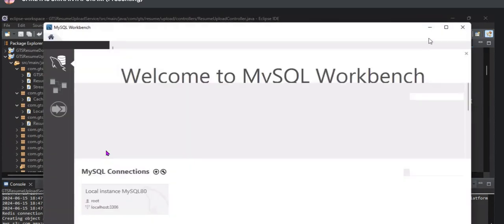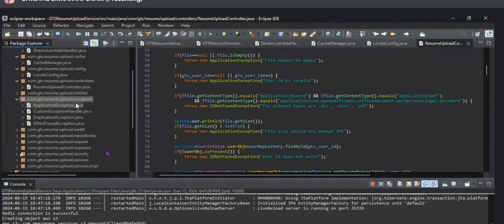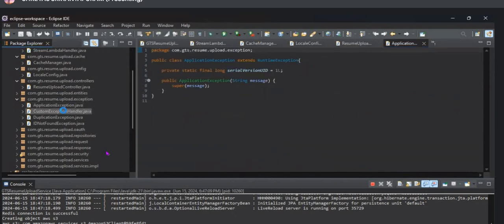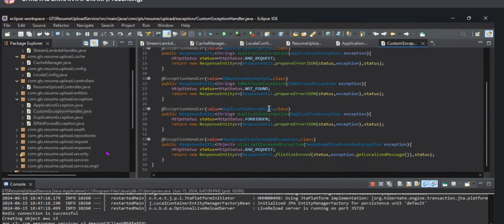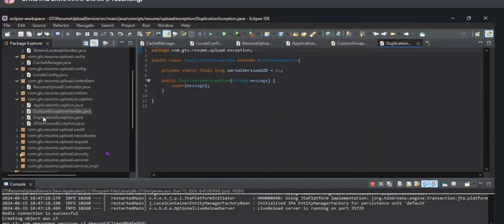Next is the exceptions. These are the exception files where the user defined exceptions are declared and defined. This is a custom exception. So on, these are the exception files under the exception folder.